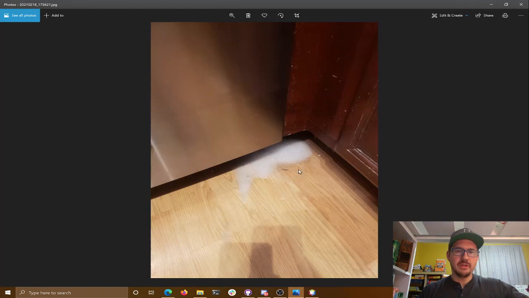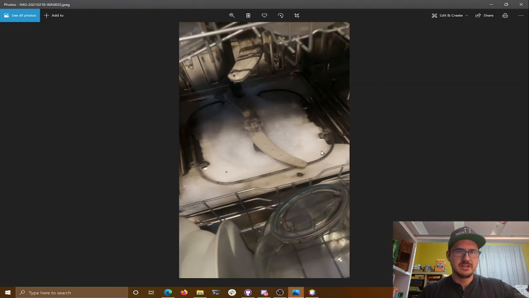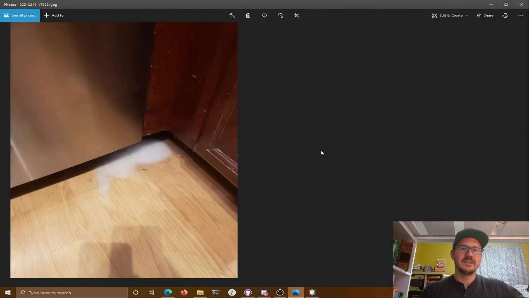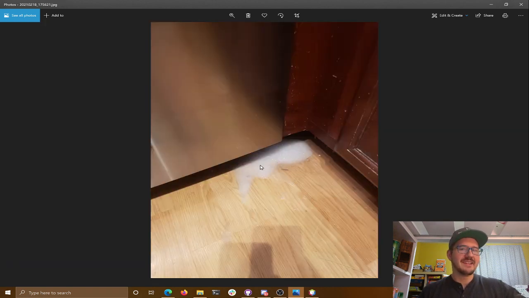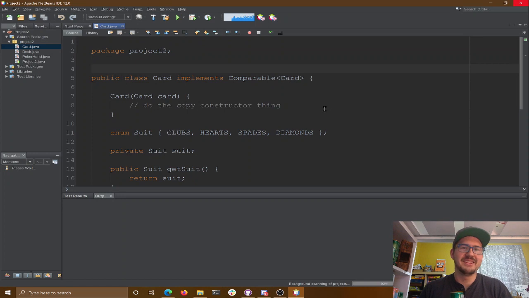So just a second ago, this happened. This is downstairs, my dishwasher. Someone put in dishwashing soap, not dishwasher soap. So I go downstairs and I see this. It's like, that doesn't seem right. Apparently they're not the same thing. Who knew?